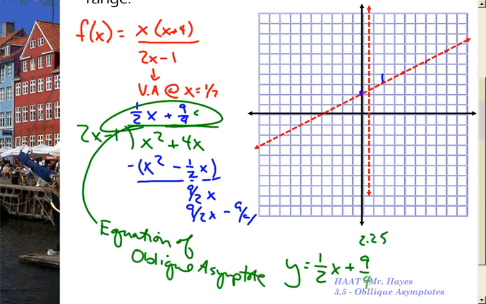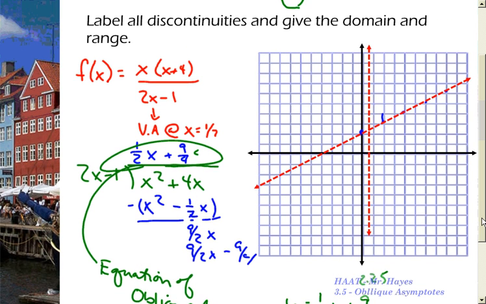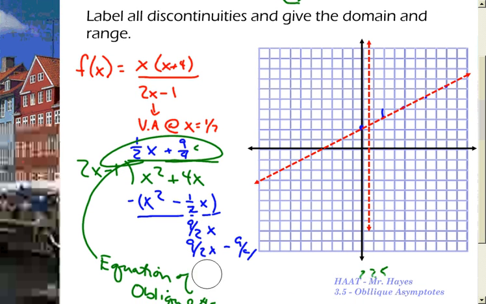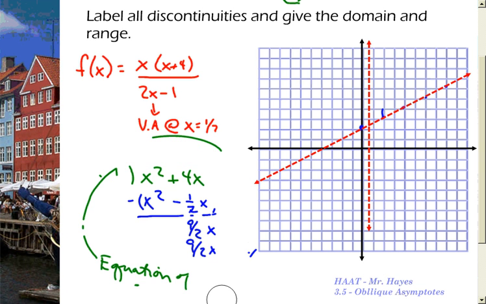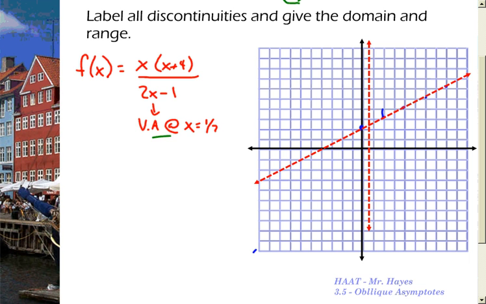Now everything we're going to do is identical to what we did with just a standard rational graph. We're going to use that vertical asymptote as a center point to plot things. So x and f of x, since at 1 half I don't have a value, pick 3 points to the left of that, pick 3 points to the right of that.